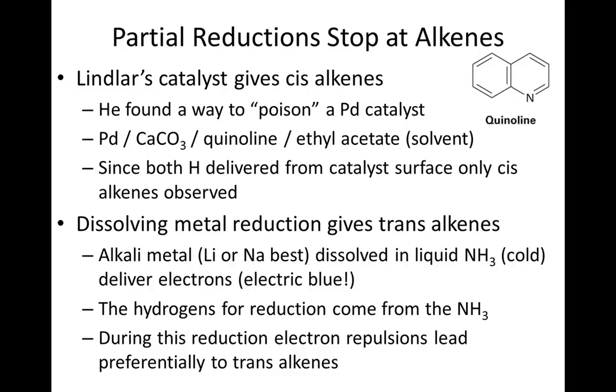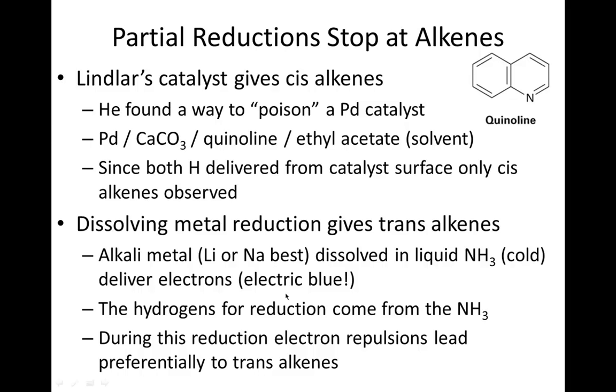And so the way that you do that is with an alkali metal. You can either use lithium or sodium. Most of the examples in the book are using lithium. And you dissolve that in liquid ammonia. And liquid ammonia is at minus 120 something degrees, so it's really cold. And when you dissolve this alkali metal in it, it makes a really bright, brilliant blue color. We call that color electric blue, and it's like dissolved electrons.